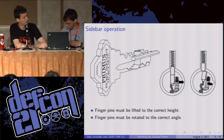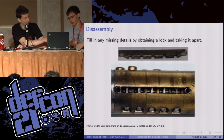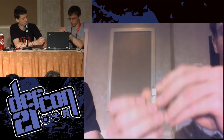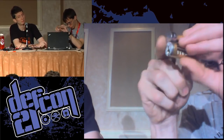That's basically it for the operation of this lock. If there are any missing details, you can take one apart and look. But it turns out the folks at Lock Wiki already did that and put up the picture — thank you, Datagram. All you have to do is look around for Schlage Primus photos and you can see exactly how this sidebar works. It's got little notches in it and there are bumps on the finger pins that fit into those notches, as long as the bump is in the right spot. This is the lock and Schlage believes that because of the sidebar it's quite secure and resistant to duplication and manipulation attacks — and they're almost right.